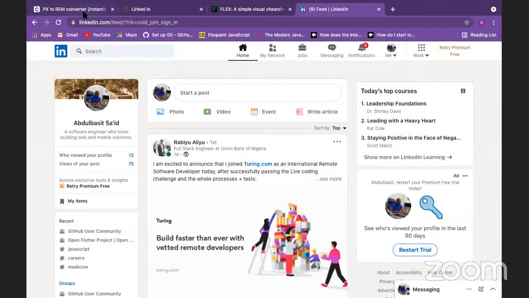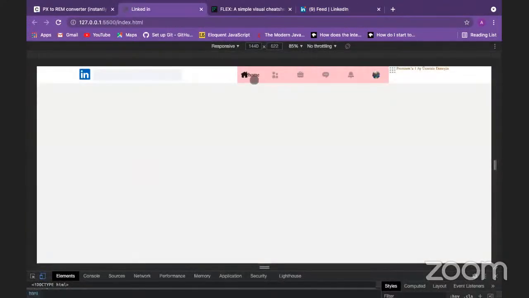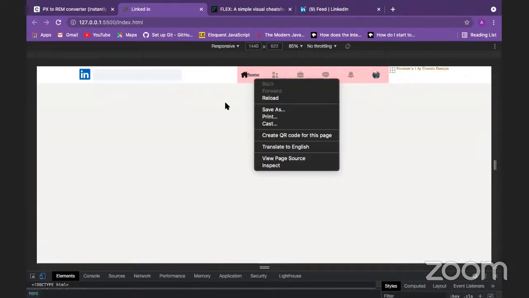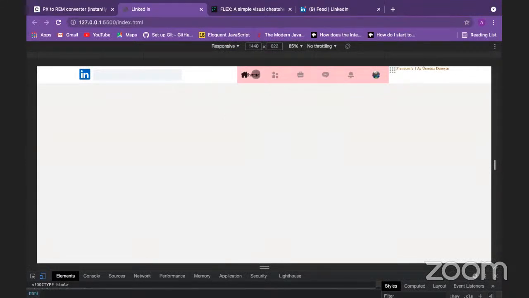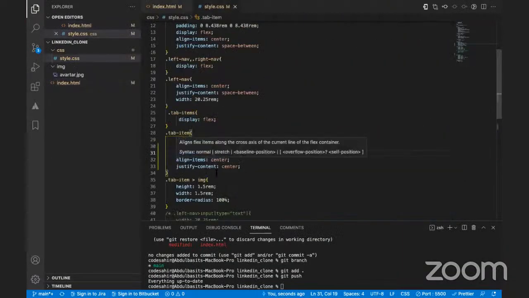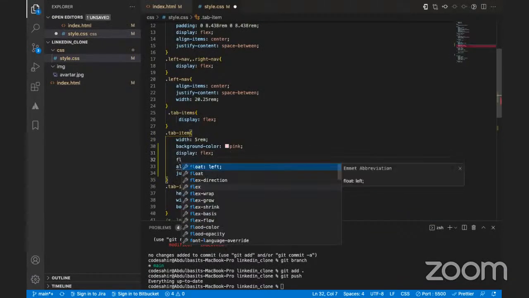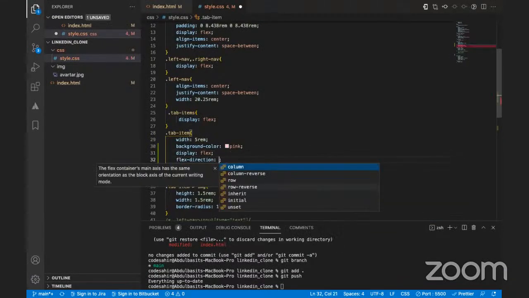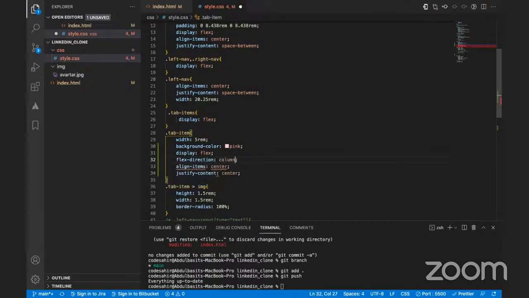So our site should have home. But did you notice the reason why we added that column is so that the icon should come on top of the name of the tab? So that's why in the style here, I needed to add flex direction column. Yes.